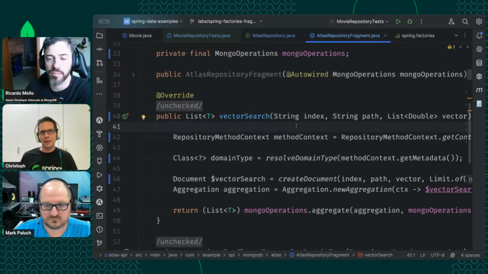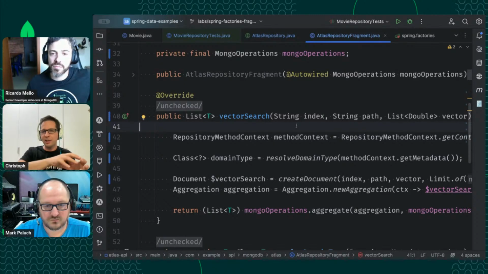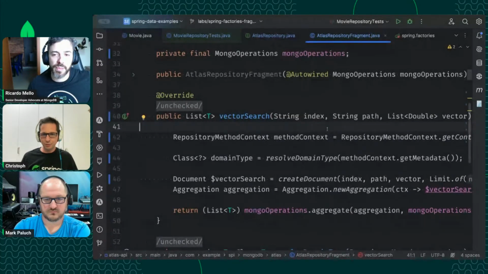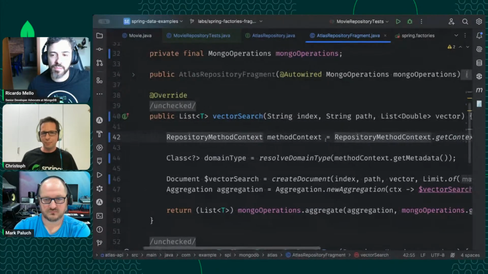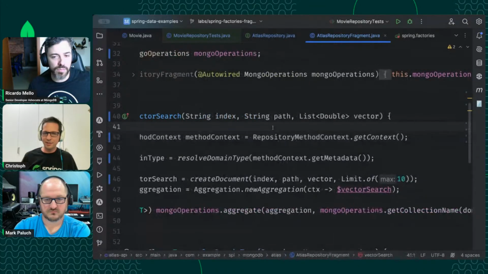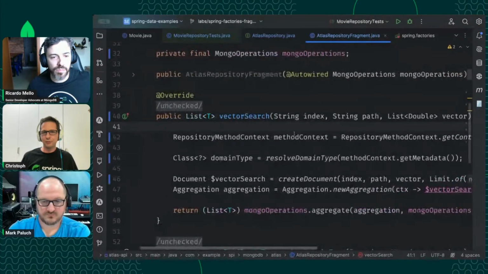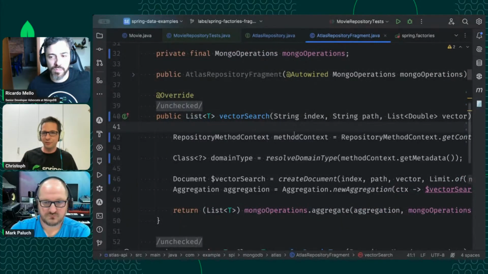All right. And since we want to use this functionality not only in one repository, but potentially in dozens of other repositories throughout our company, so we don't want to just search for movies, but we want to search for, as before, employees or managers or stuff like that, we can use something like the repository method context. This is something that we just recently introduced, and that context gives you access to the repository the fragment is used in, right? So you get access to the metadata.